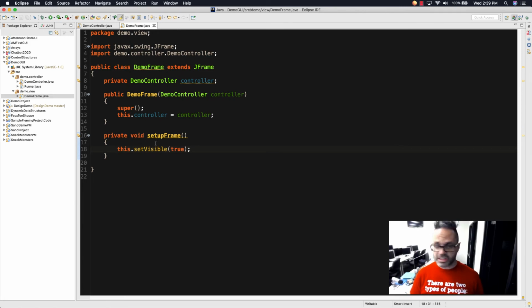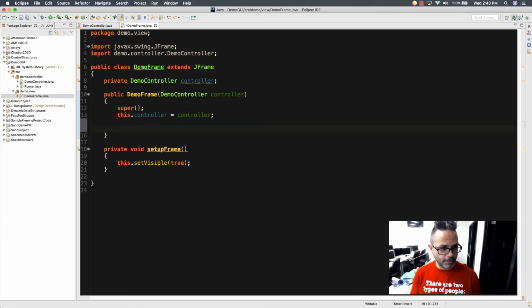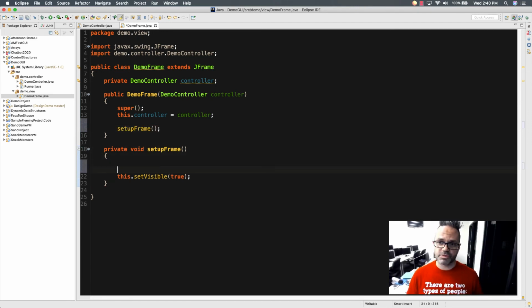Now, obviously you can see setupFrame has the yellow line of uselessness because I haven't called it yet. So I'm going to go right here, and at the bottom of my constructor, I'm going to say setupFrame, call the method. So I have access to it, and that makes it so I can have that happen. Now, although setVisible has to be the last line, there's a couple other pieces we want to put inside our frame for our basics.